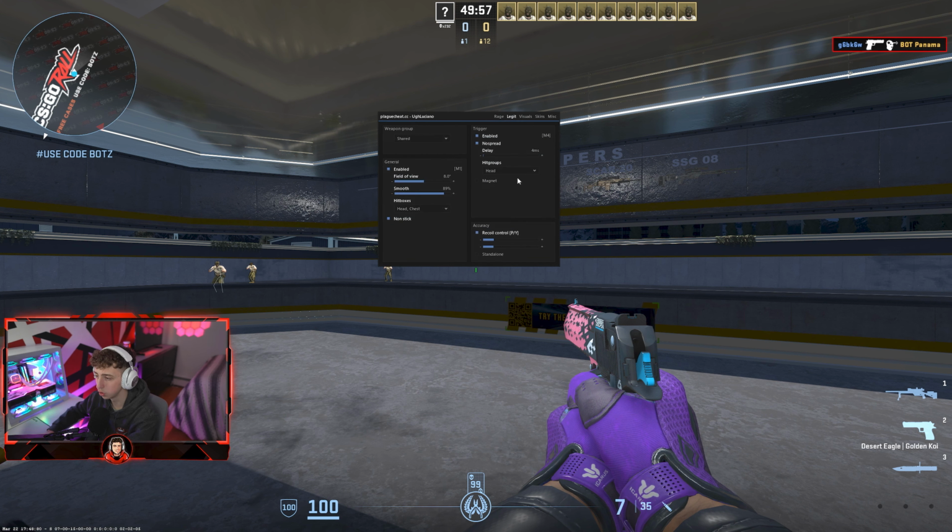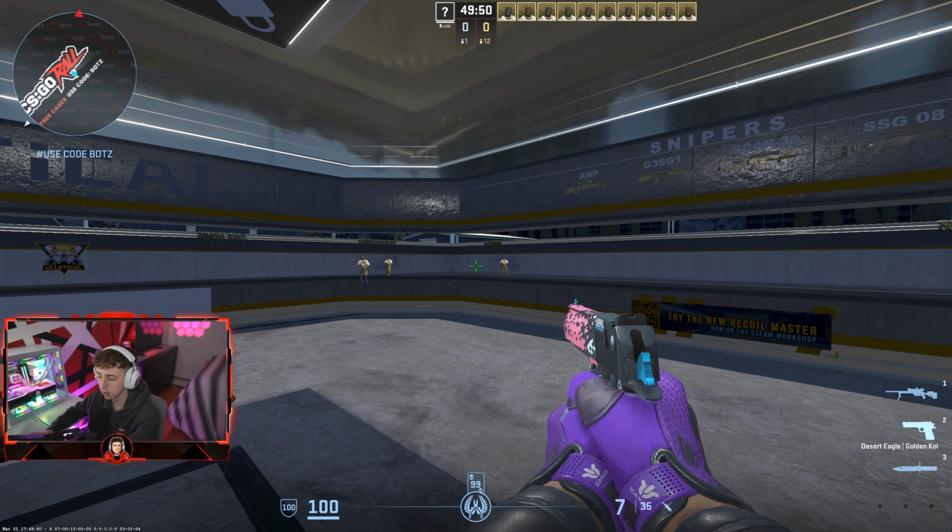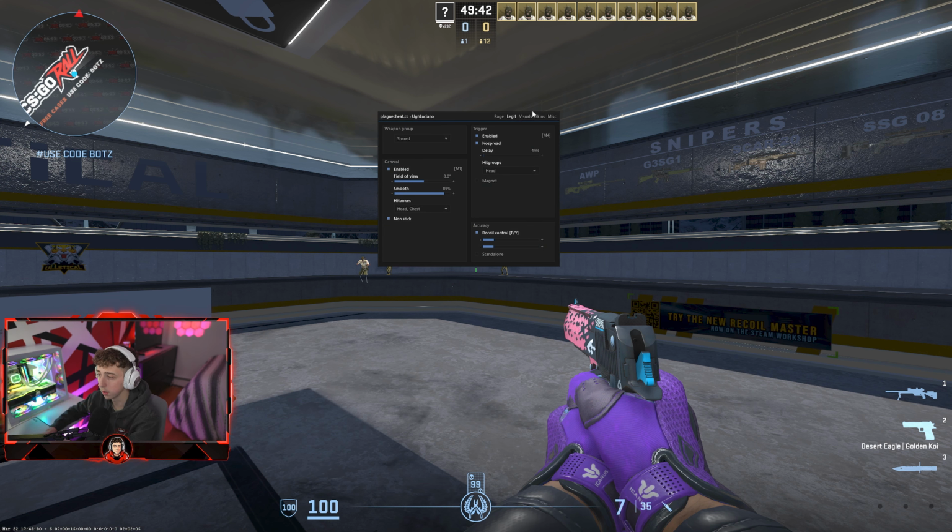Like I said, for your trigger bot, you can also do your magnet here, and you do have a recoil script here as well if you want to enable it, which will basically make your recoil pattern a little bit tighter compared to if you didn't have it. Your recoil would be like this, so you don't have to pull your mouse down as much, which is pretty cool. Visuals here, like I said, player ESP, other ESP, you do your chams and your effects.